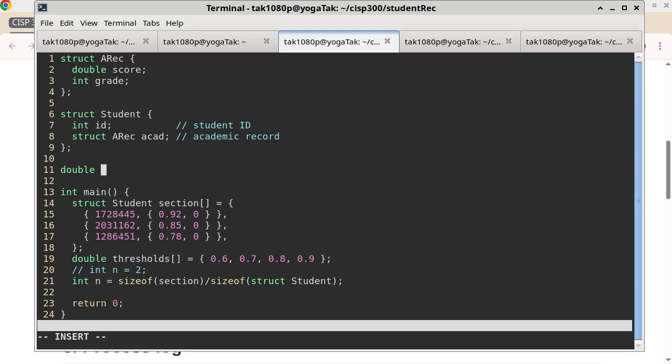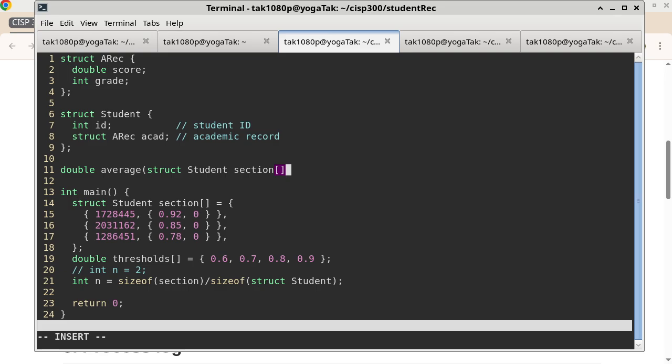It returns a double because the average of score is going to be a double, because every score is a double to begin with. And if you don't feel adventurous enough, we can just call the function average. So this time it still has to take in both parameters. The first parameter is a student structure array, and we'll call that section. So this does not really have anything to do with this section here. This section is a local variable of main. This section is a parameter of average. They just turn out to have the same name, but they do not overlap, because the scopes do not overlap.